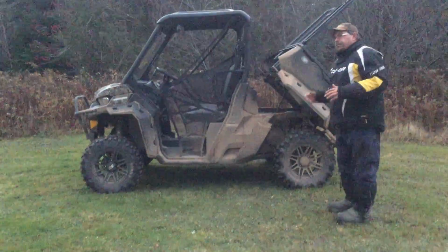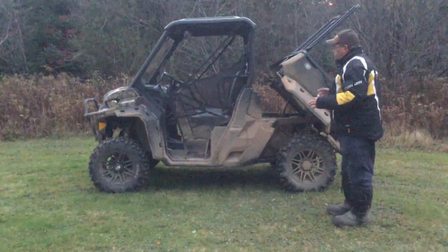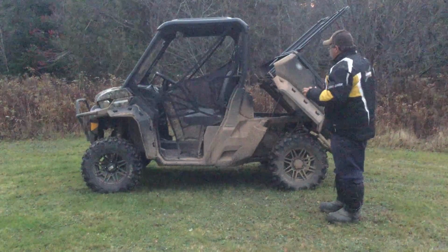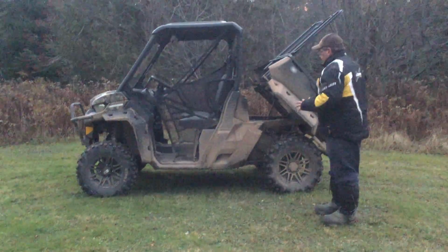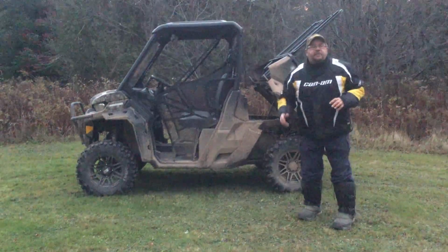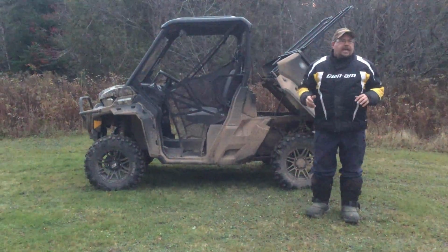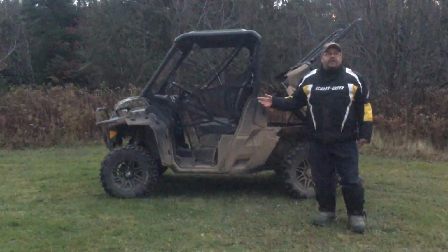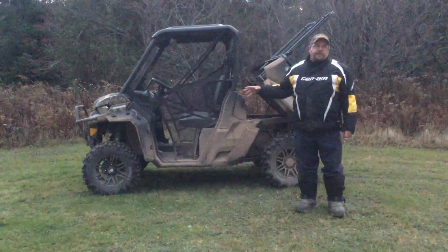When you look at it, you think, more utility, and truly it is, but it rides really, really well for a utility side-by-side. Now, cruising trail speed yesterday, 50, 60 kilometers an hour for the most part, but then you got a few stretches, you got up to 90 clicks or so. No issues at all keeping up in this thing, right?